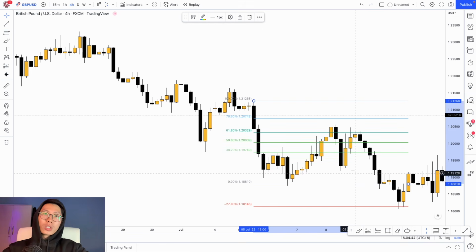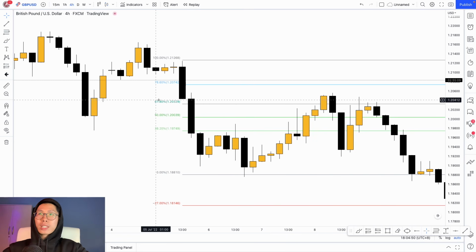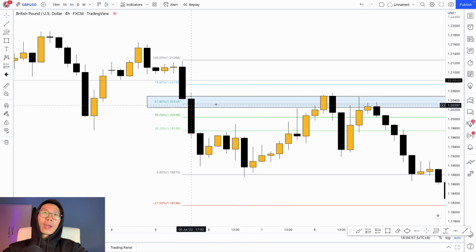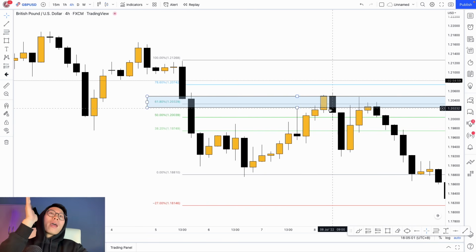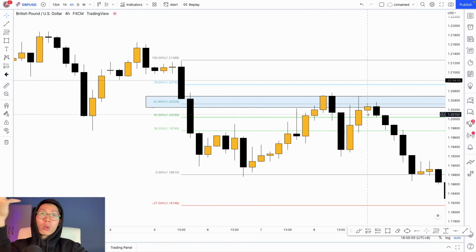So you pull out your Fibonacci retracement tool, plot it out, and you can see that in this case, price went up and retraced all the way up to the 61.8 level. It's no longer the 50 level, guys. It went up to retrace to the 61.8 level. So now price went back up to retrace to the 61.8 level, and you want to wait for price to show you some sort of signs that price is done retracing and is going to continue heading back down.